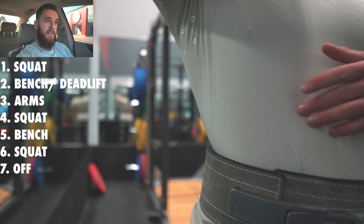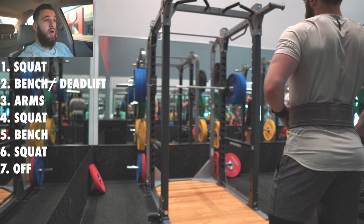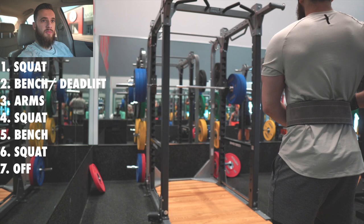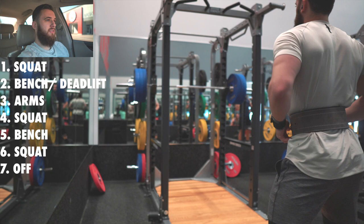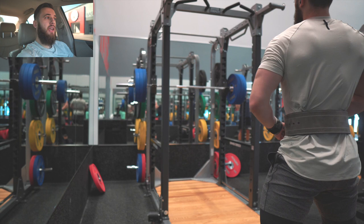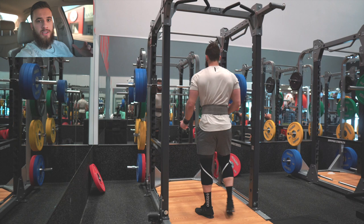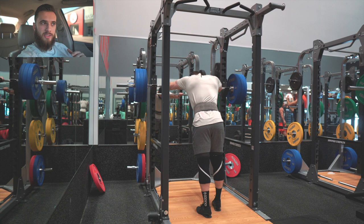You will run into a consideration on the base cycle because you're supposed to squat four times a week. If you want to do that, that's completely okay, but for me I'm going to stick to three times a week and take it easy. Squatting four times a week is honestly way too much for my body. The Smolov is notorious for injuries and people quitting or not finishing the program, so if you need to slow it down, that's completely okay.